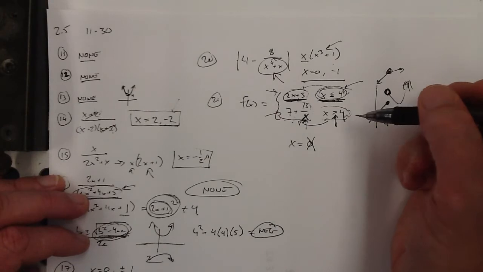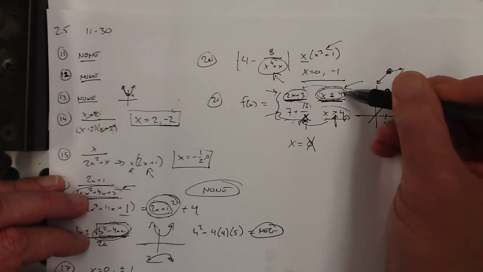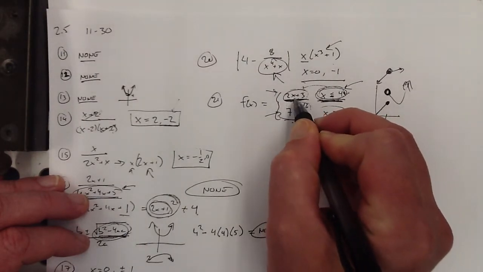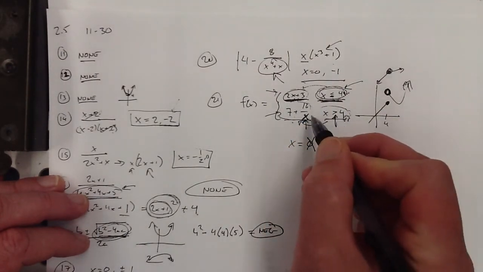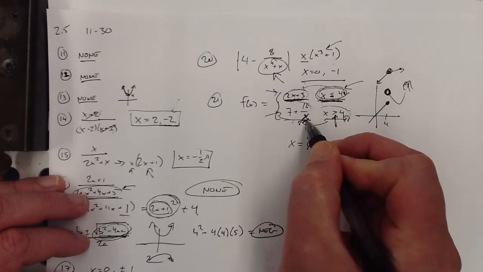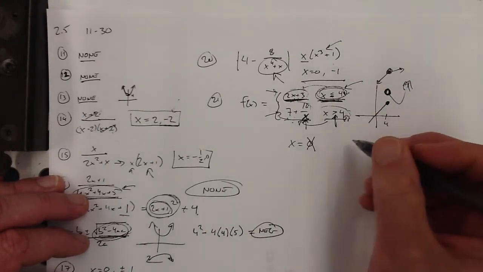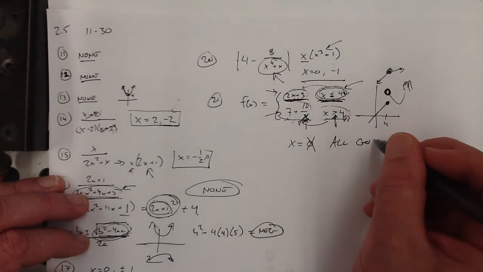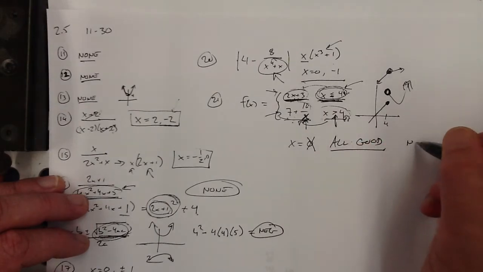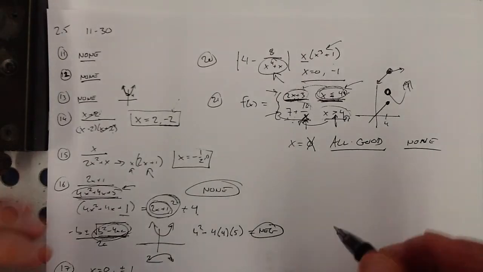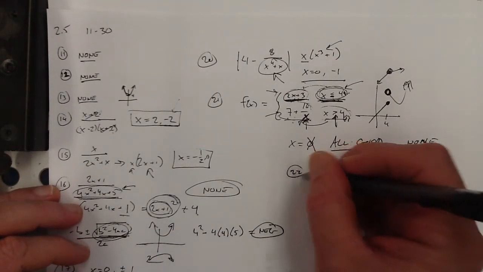Okay, so the last thing we need to check is, do the pieces match up to each other? So I plug 4 into this, and I get 2 times 4 plus 3 is 11. And then I plug 4 into this, 16 divided by 4 is 4 plus 7 is 11. So the two pieces match up. So we are all good here, which means that the answer is none. There are no discontinuities. So there's a little bit of work to determine that, and I know I really beat that one to death. But there you go. Now it's dead, so we can move on.